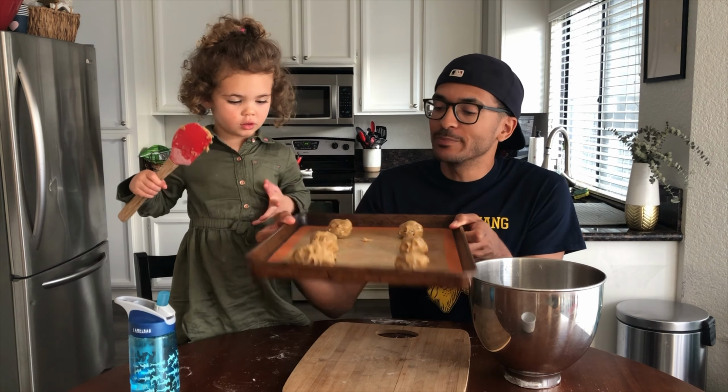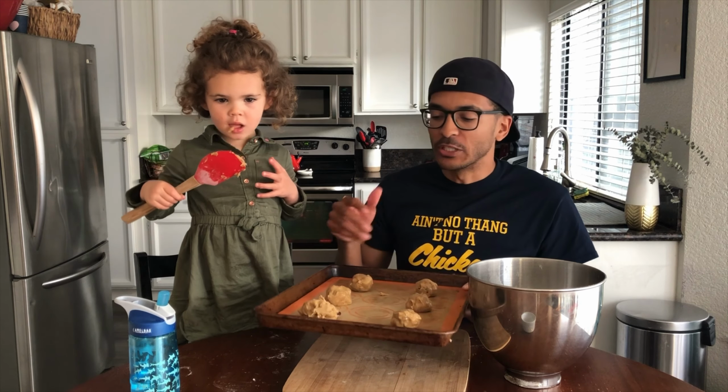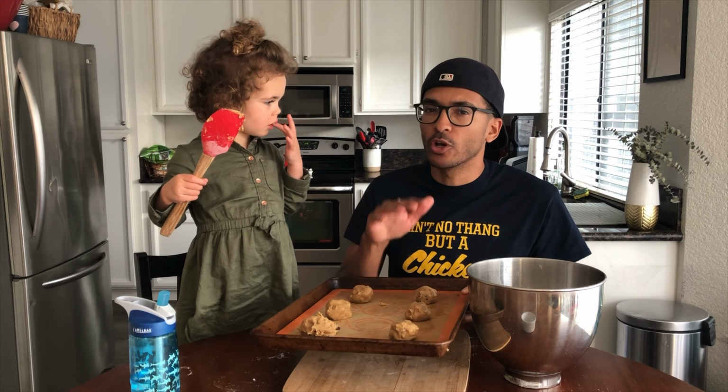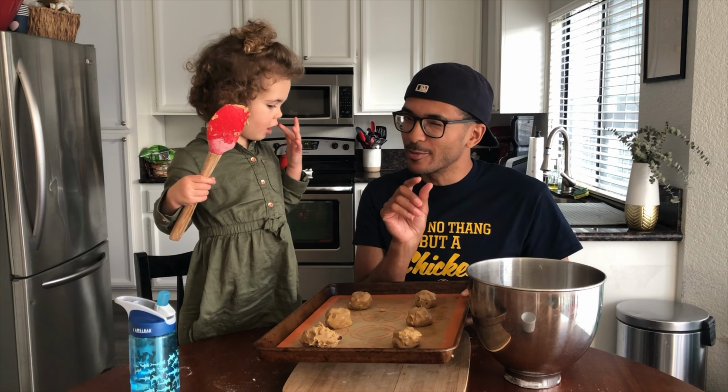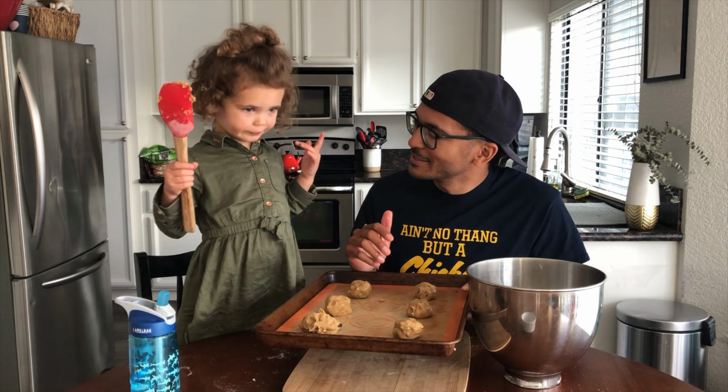So we have our six cookies right here, including Raegan's. So now we need to put it in the oven and we're gonna cook it for about 8 minutes. I might do it a little bit under just because I like soft and chewy cookies. And we'll come right back and we'll see how they turned out. That sound good?